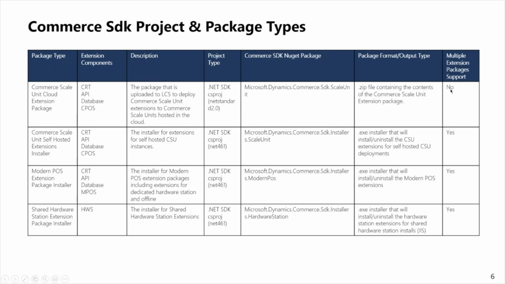Okay. In this case, this one doesn't support multiple extension packages. So if there is an ISV package, or another extension from a different partner, or the customer extension package, all those packages need to be merged and then deployed as one package. So for the cloud, currently we support only one package. In the future, we want to support multiple packages without merge. But for now, you have to merge all those packages and deploy as one package.